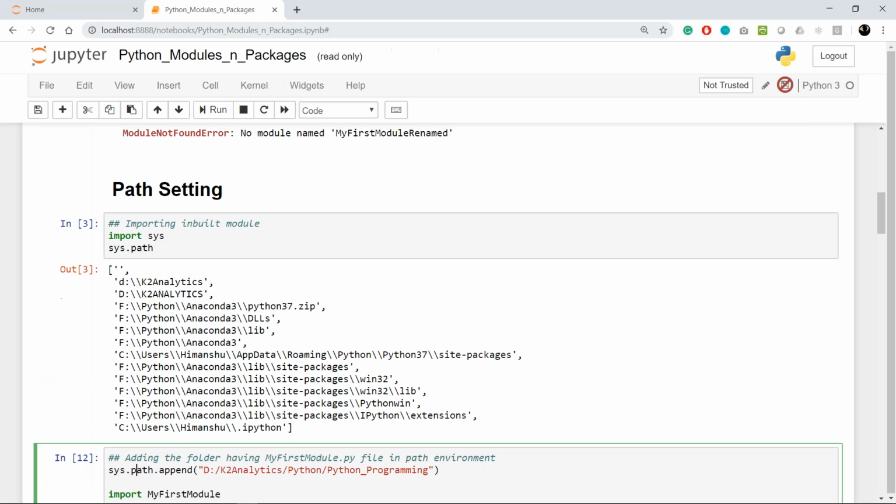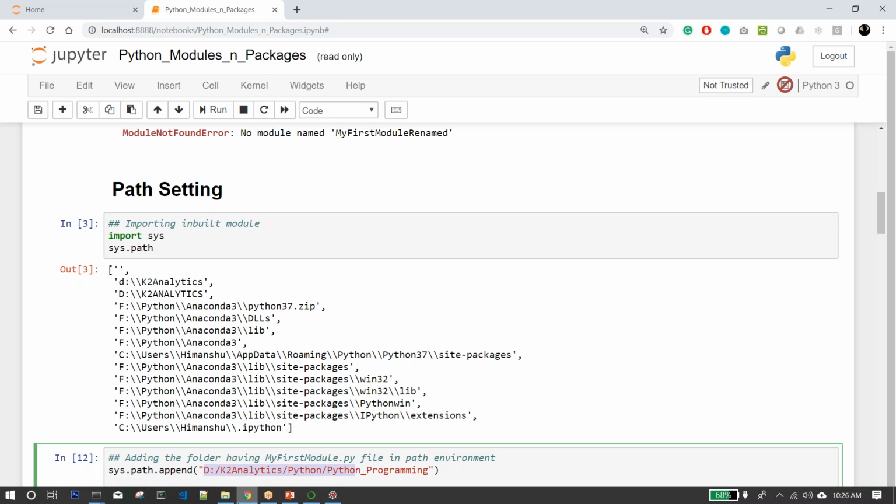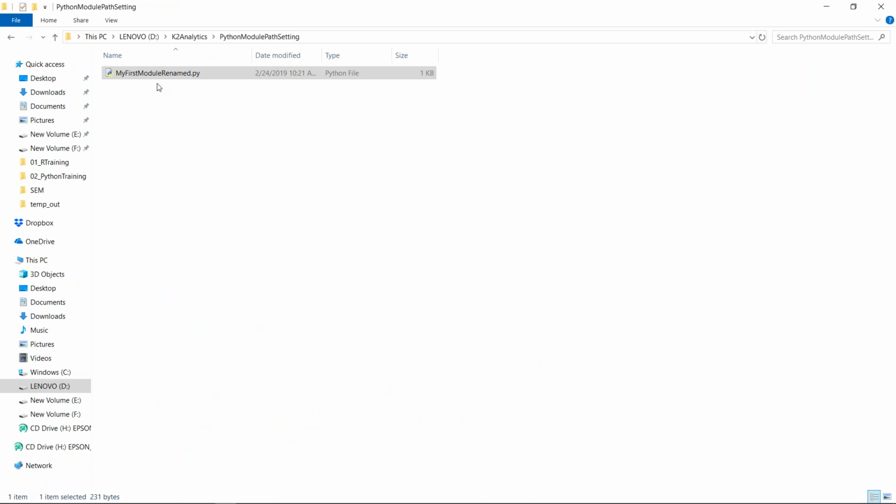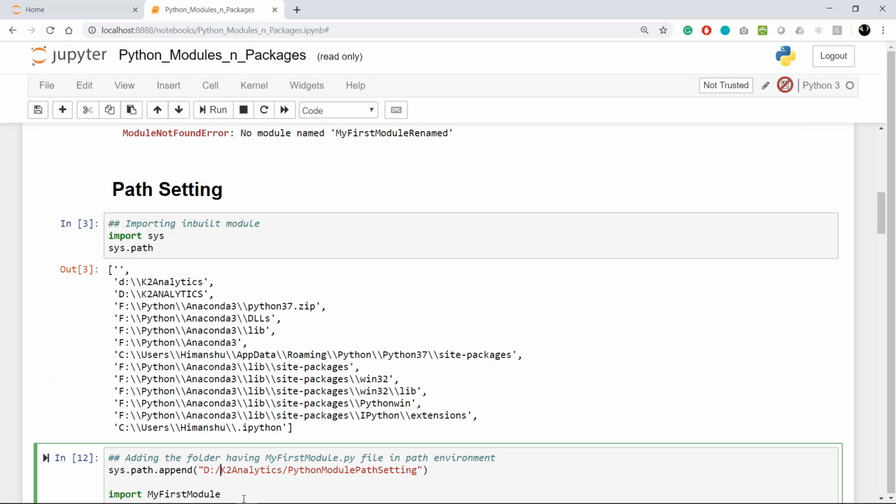I take this, I put here sys.path.append, and note that when you work with Python, you do not use backslash, you use /. And the file name we gave was my first module renamed.